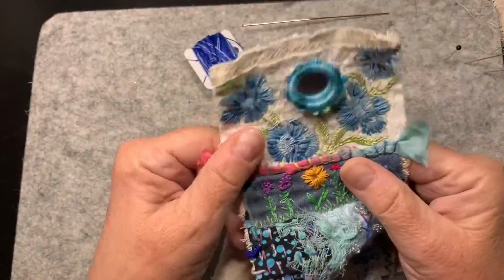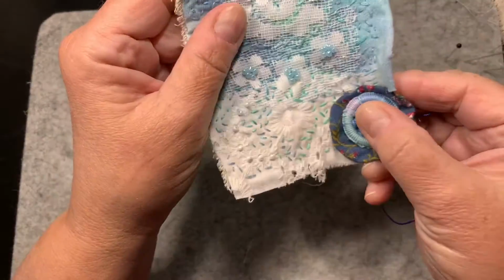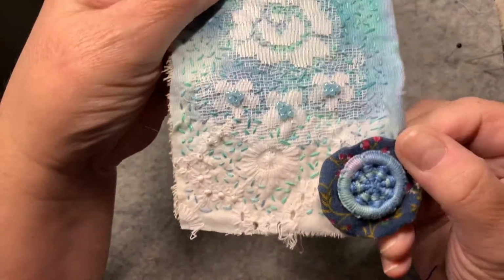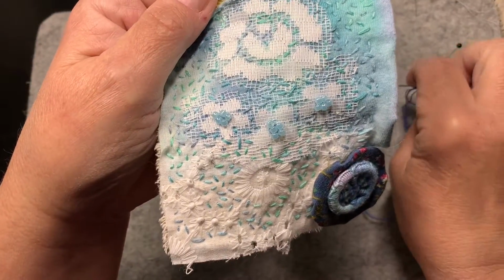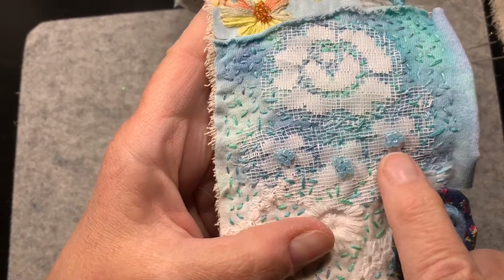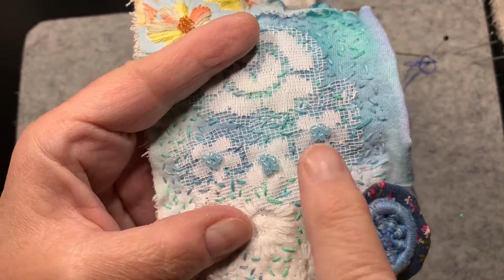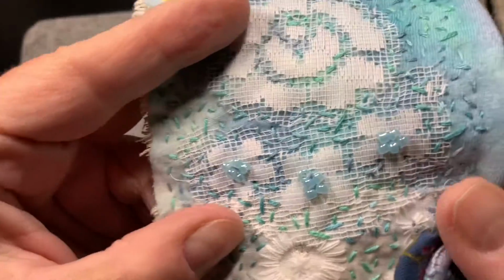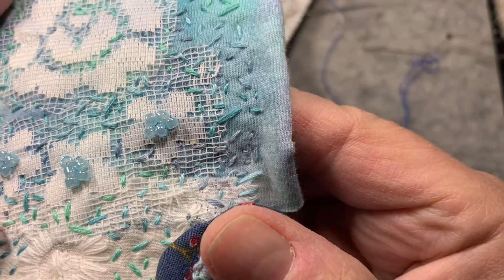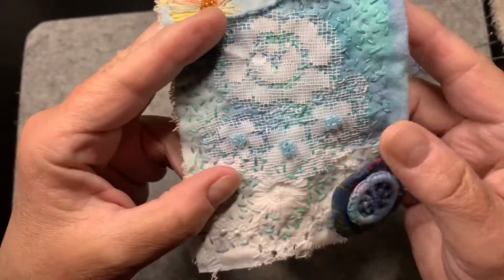What's back is the blue wall hanging. I wasn't finished. So here's the bottom that I did, and it was just a little too plain for me. So in these flowers here, where there was a center hole, I added these little tiny blue beads. And I think that's a pretty addition to that.